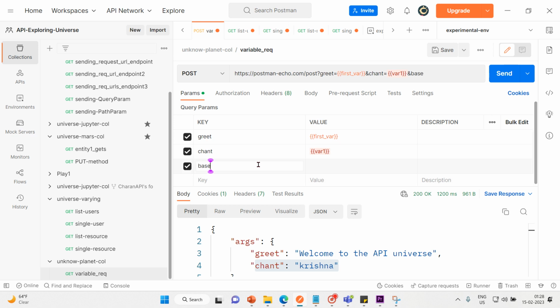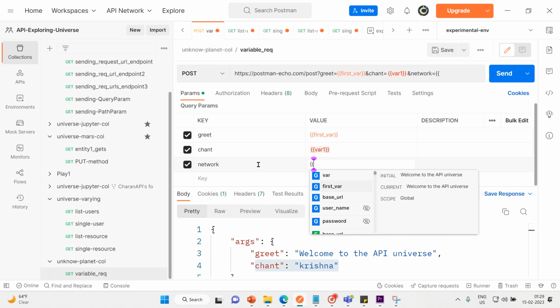So this time I'll say base URL, from where we got it. This is the network information. I'll say network, and then I'll mention that base URL. You see that you got the base URL, but this one is not there. So first, where and username and where is overridden. So base URL, we have an existing one in global scope that is overridden using this one.